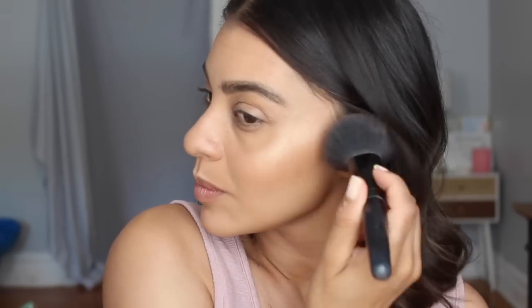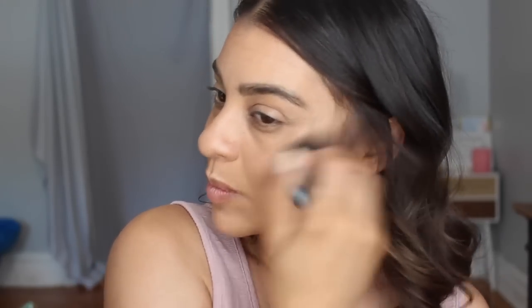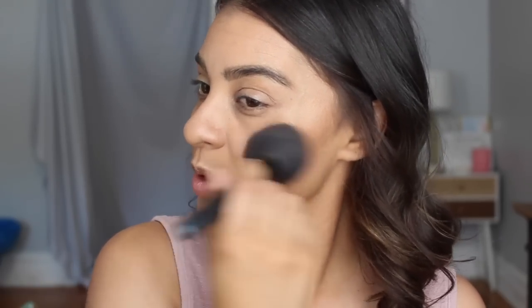Lastly, I am going to put on blush, just a little. I'm using this Milani blush, and this is in the color Coral Beams. Look how pretty this is. And this has a lot of sheen too, so you want to be really careful. I'm just going to mix my brush into every color. Just to add actual color on your face. A little on the ball of the cheek. So you look like you've been out in the sun, both sides.